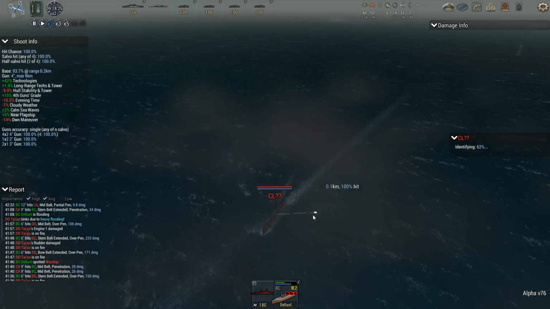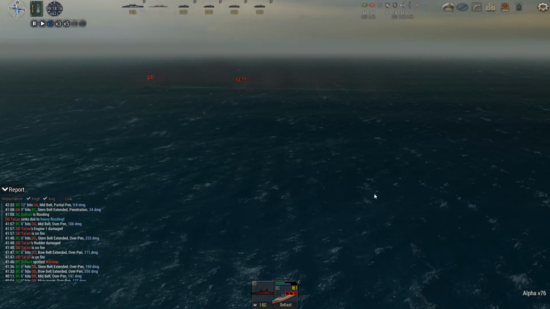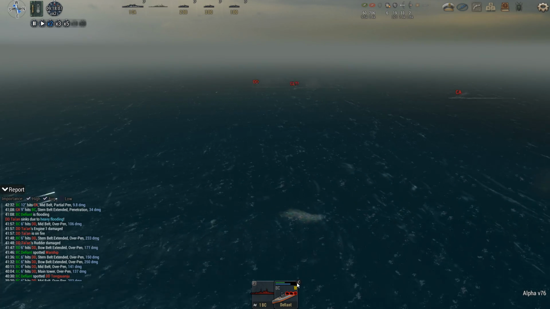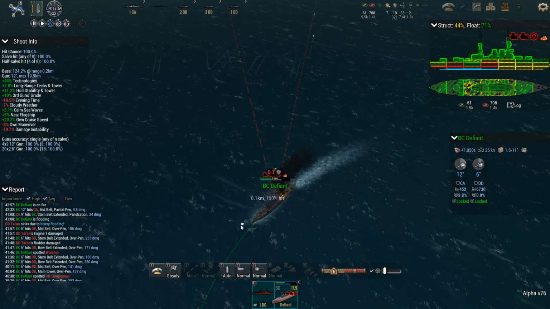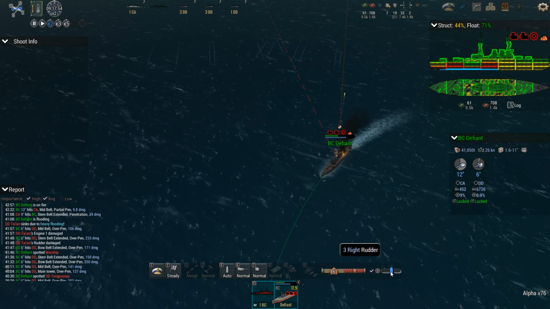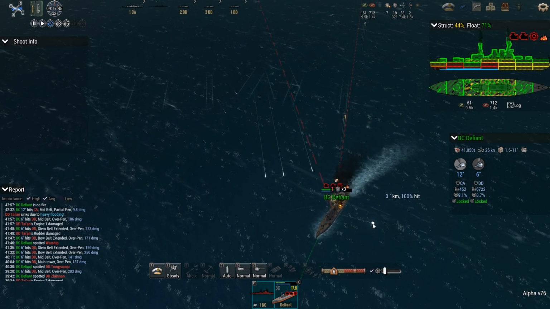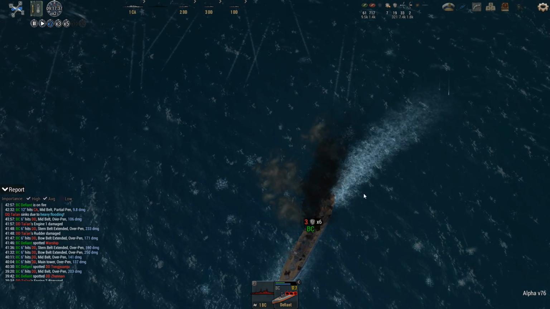Ah! No! Where the hell are the light cruisers? 2, 3, 4, 5... I don't get it. Where are the light cruisers at? Uh-oh. Steady course. No, actually I have to keep turning. Oh, I can dodge that one, but maybe not that one.